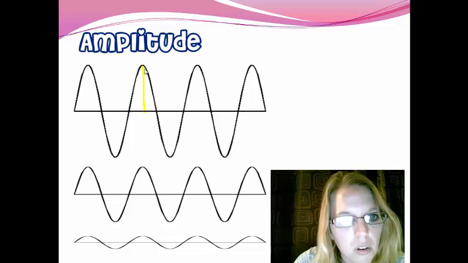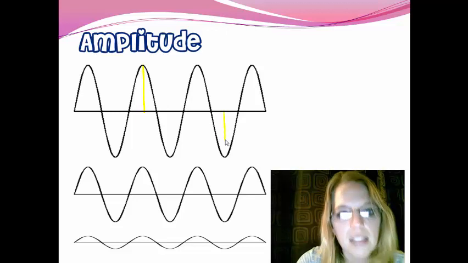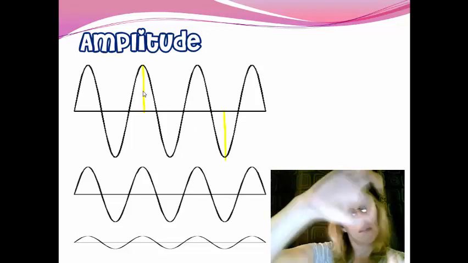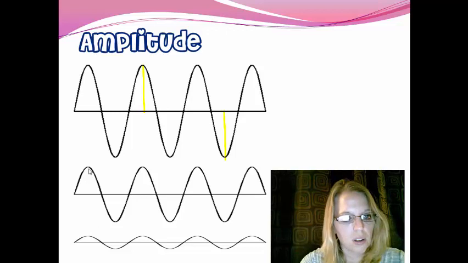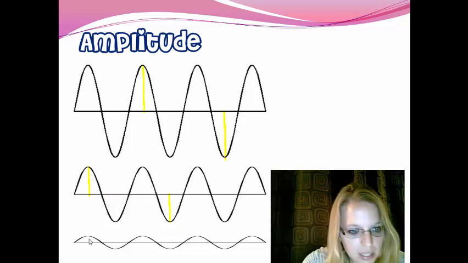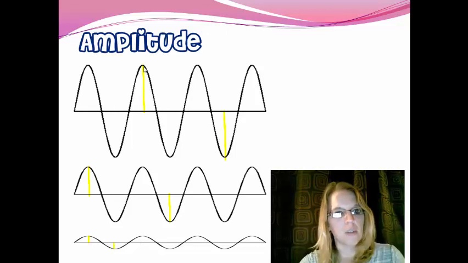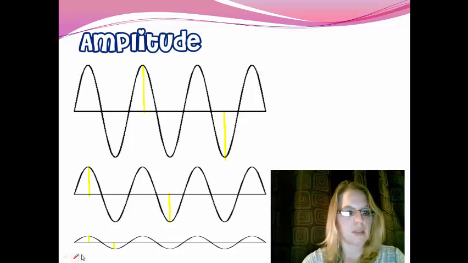The amplitude is the crest up to the resting position. Technically, that should be the same length as the resting position to the trough. So if I took a ruler and literally measured that, it should be the same length. So the amplitude here is a little shorter. Here to here. It's a little shorter than the wave on top. And this amplitude, look at that, it's teeny tiny. So if I look at those yellow lines and I took a ruler and measured them, I would know the amplitude of these, and I would measure them in centimeters because I'm in science class.